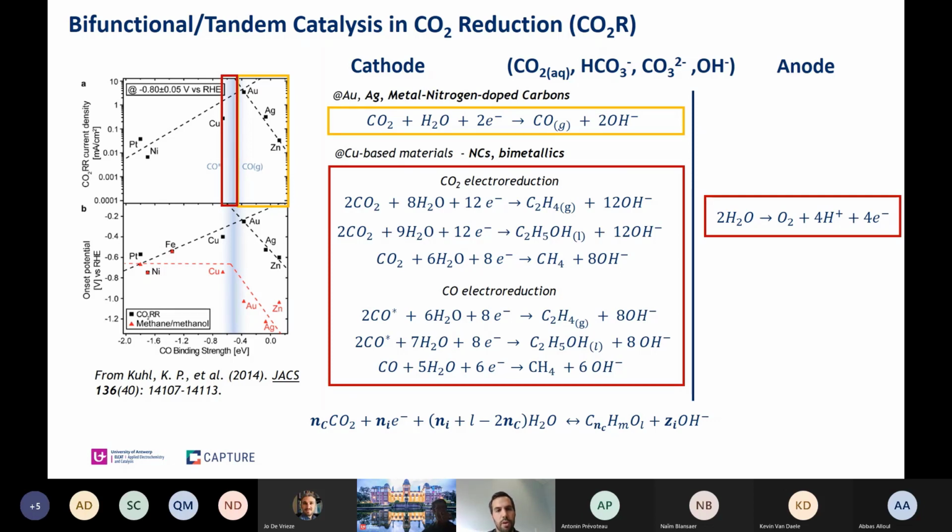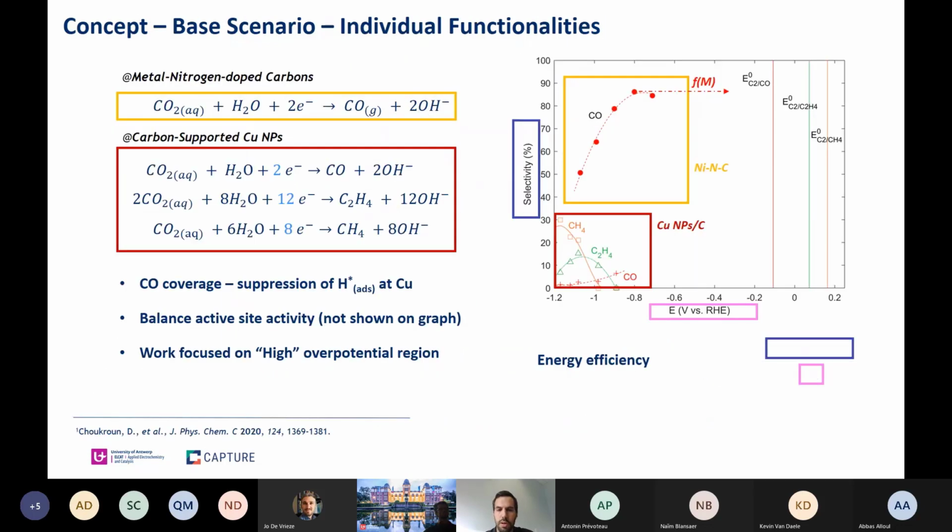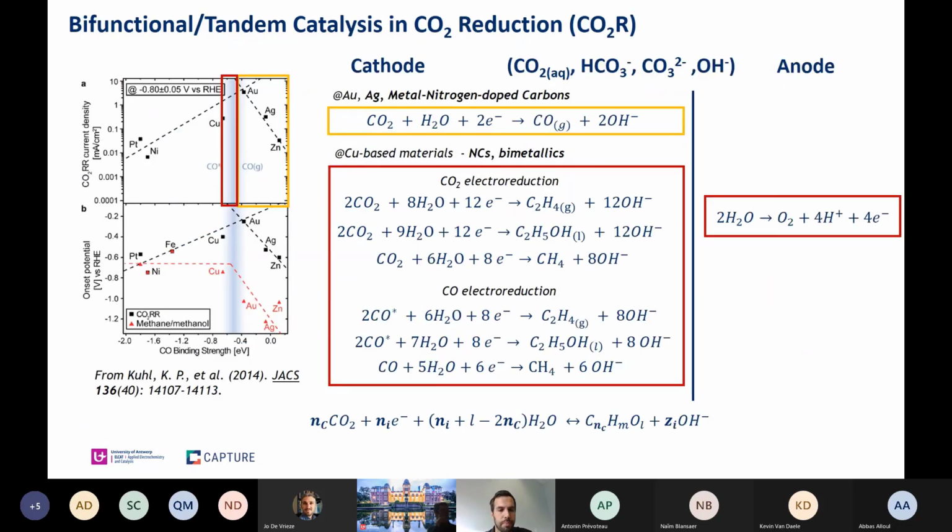So in this configuration, we can have a solid metal electrode, or an inert conductive electrode where we deposit copper nanoparticles or carbons. And they will be in contact with an aqueous electrolyte containing dissolved CO2, bicarbonate, depending on pH carbonate, and also hydroxide ions that will complete the circuit. And also we will have an anion exchange membrane to prevent product crossover to the anode, where we will oxidize water to oxygen gas, for example.